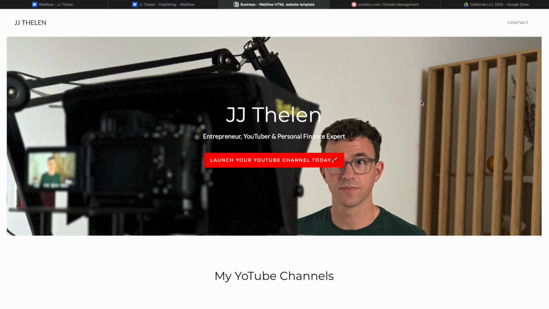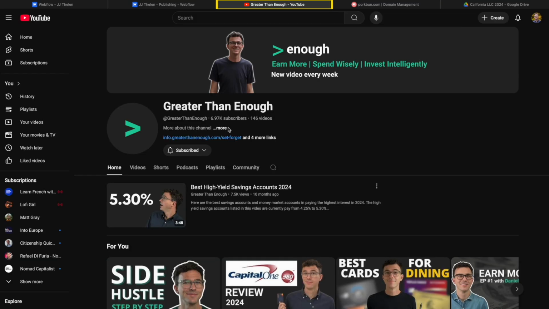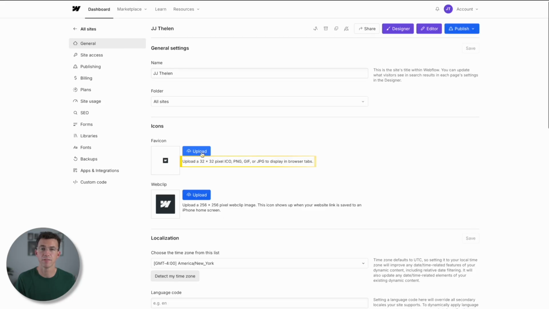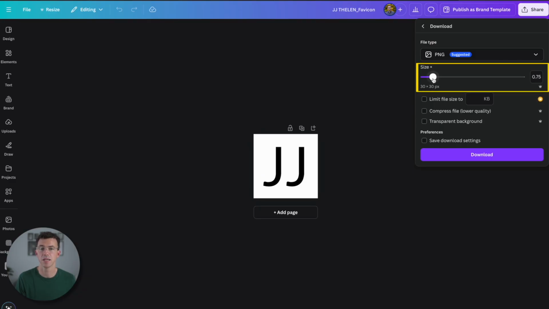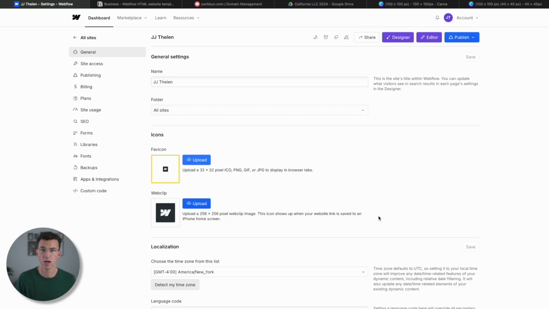After reviewing the website, I'm noticing there's a few things that aren't right. 1, the favicon. 2, the title of the page, and then some of the links are not opening in a new tab. These are all fixable things, and it's important to review everything before you start actually sending people to your website. You also want to review it on a tablet, phone, not just within Webflow, but actually open it up on different devices. One thing I did notice, the favicon needs to be 32 pixels by 32 pixels. What I uploaded was 100 by 100. So I'll go into Canva and make a smaller image and then upload that.